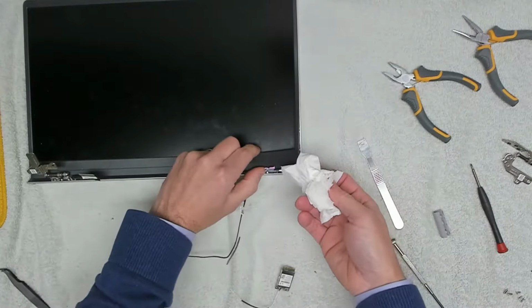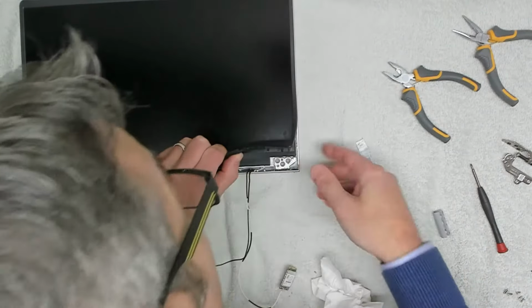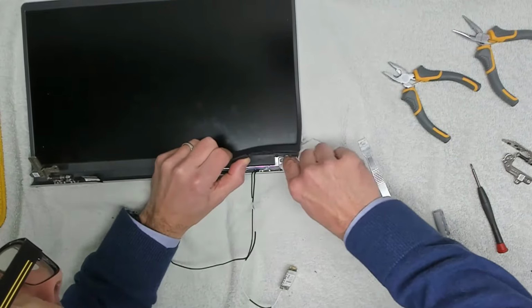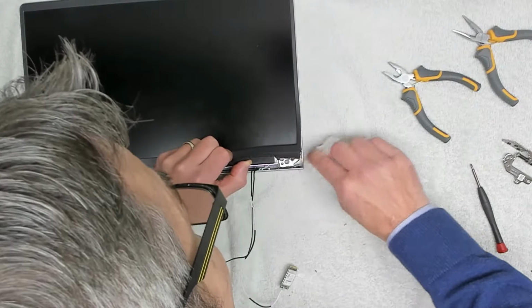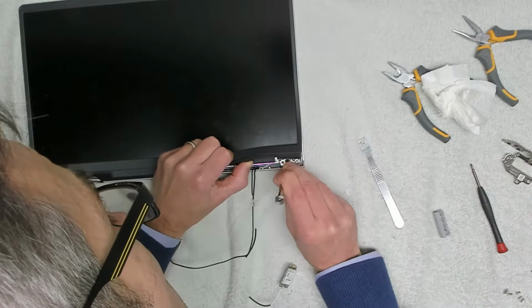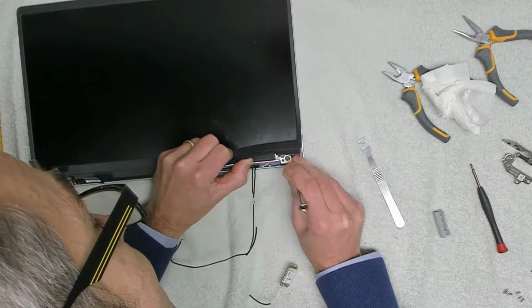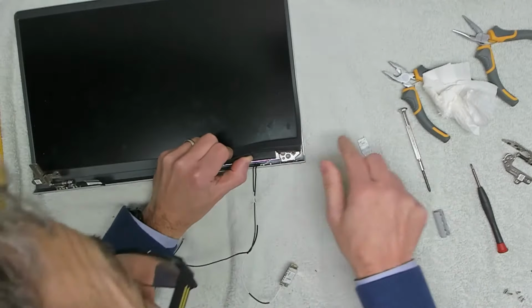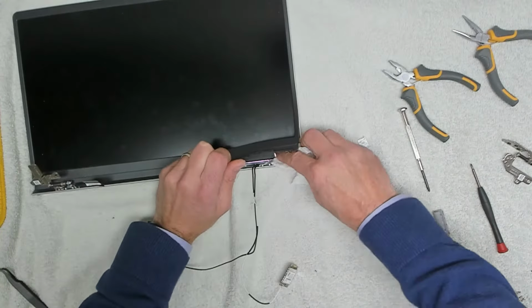Now we're going to get this bezel up. I'm going to blow away all that rubbish under there. I'm going to take that, and we're just going to give that a little scrape out. And make sure that that is cleanish in there.